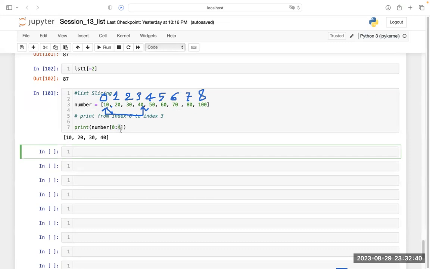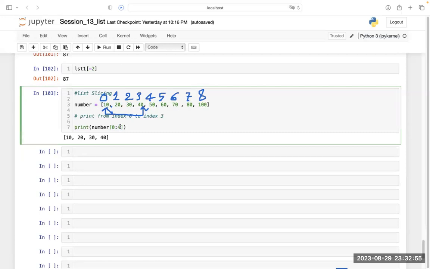We are writing 4 in place of 3. That is what I am explaining to you. Here, the upper limit is not included when the actual calculation is happening. I want the values from the 0th index to the third index.